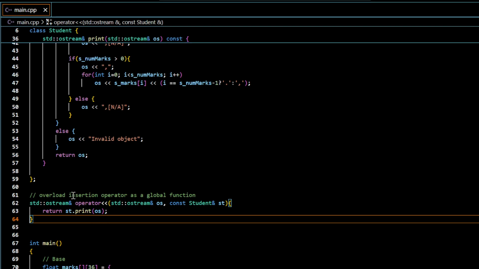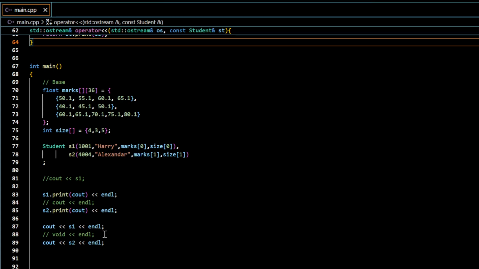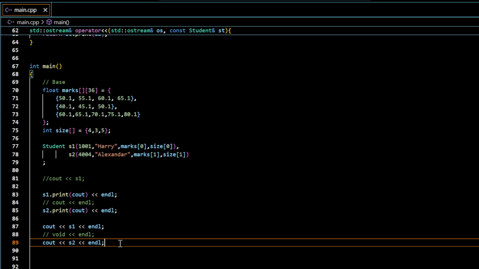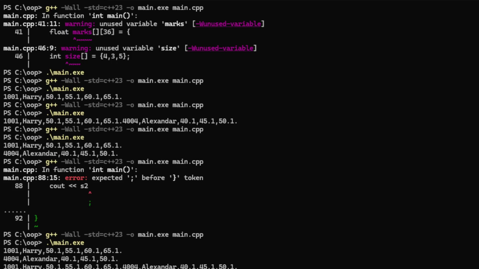With this you are able to do the display using this syntax, or you can have a chained insertion like this, S1, S2, right? This should also work. I'm going to switch to the terminal.